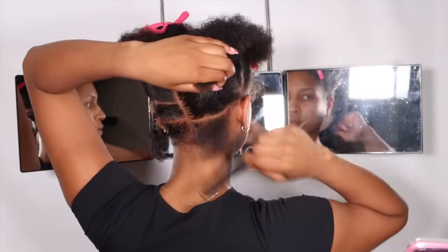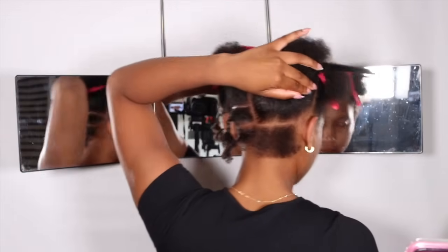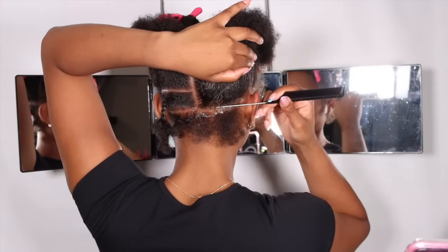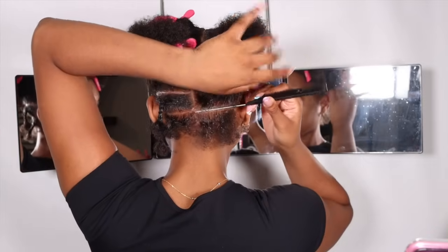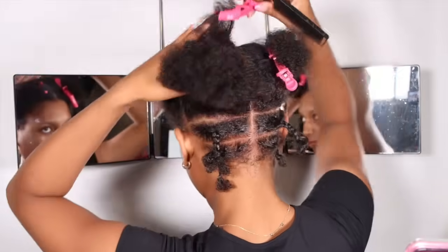You can also use a clip or a rubber band, whatever you prefer, but I just wanted to put it in a little braid. And then I'm repeating the same thing on the other side. You want to make sure that the point where your two lines meet in the middle actually match up, so that way your rows are straight all the way across.